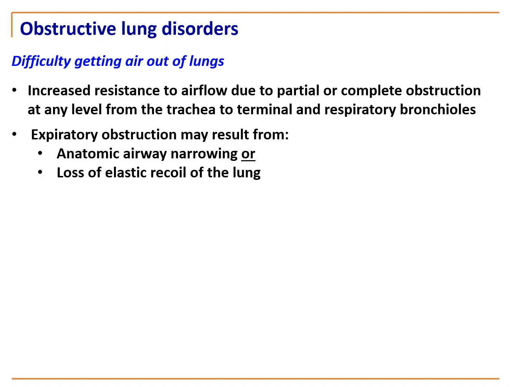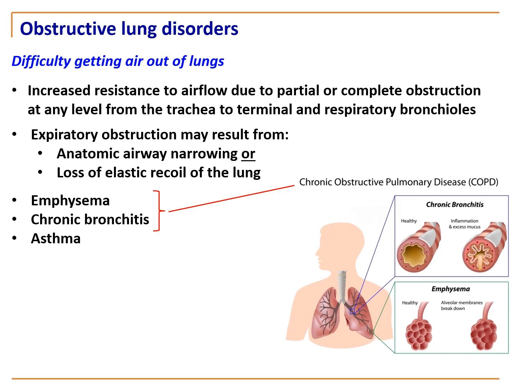And that expiratory obstruction can be due to anatomical airway narrowing. So that might be bronchoconstriction, so closing of the airways, or it might be because of the loss of elastic recoil of the lungs. So there are a couple of things that give the potential reasons for it. When we're thinking about obstructive lung disorders, we're thinking about emphysema and chronic bronchitis, and the two of those together make up the chronic obstructive pulmonary diseases. COPD usually occurs down to long-term irritant exposure, most commonly smoking, but also things like dust, chemicals, or indoor or outdoor pollution.